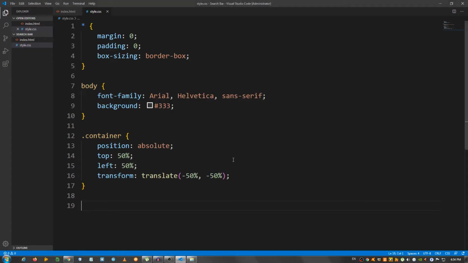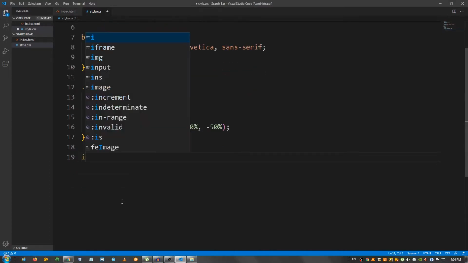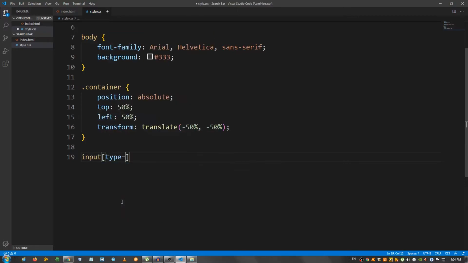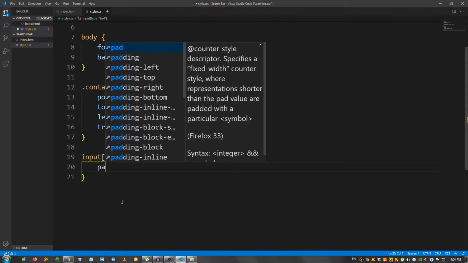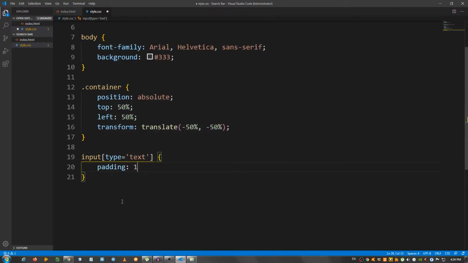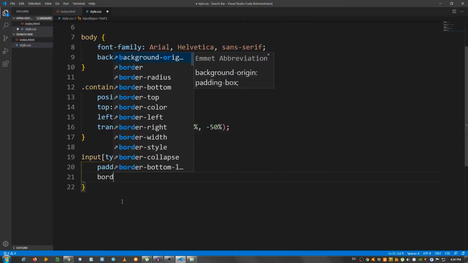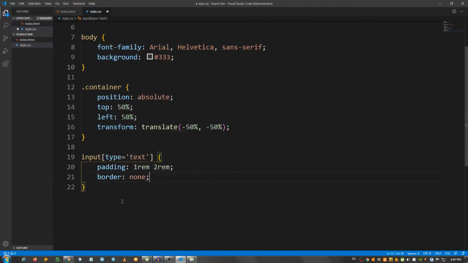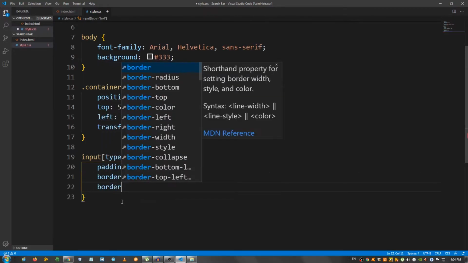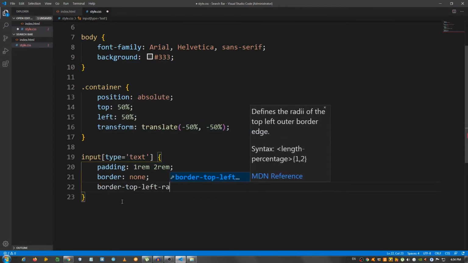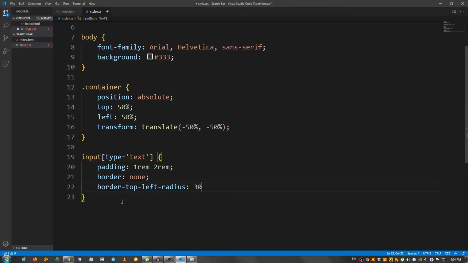Okay. Now let's select the input with the type of text. And right here I'm gonna give it a padding of 1 rem on top and bottom and 2 rem on left and right. I'm gonna set the border to none. I'm gonna set the border top left radius to 30 pixels.